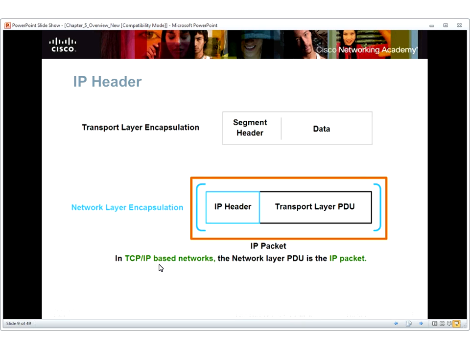So packets are commonly used to describe all kinds of transmission, right, and all kinds of data units, but specifically it's about the layer 3 data unit, PDU. So in TCP/IP-based networks, the network layer PDU is the IP packet.